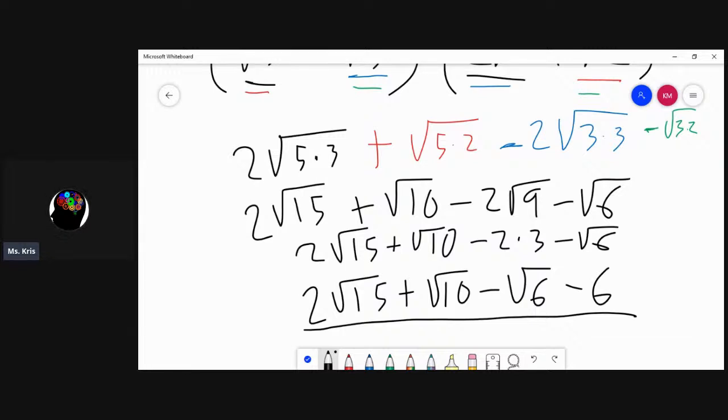Of course, if there was more multiplication, you can multiply things together and add them together if they were the same. But since they are not, this is your answer. Consider this like when you multiply a binomial by a binomial, you end up with your trinomial. Same process. You're foiling. First, outer, inner, last.